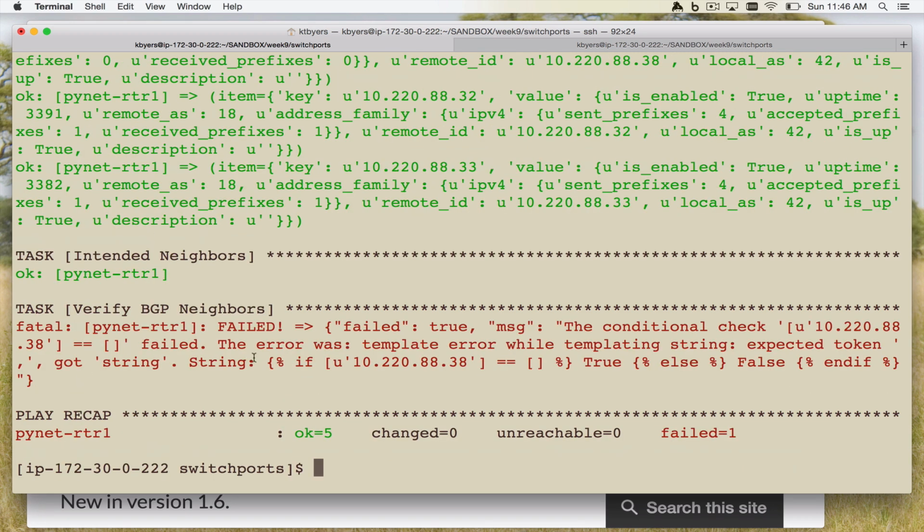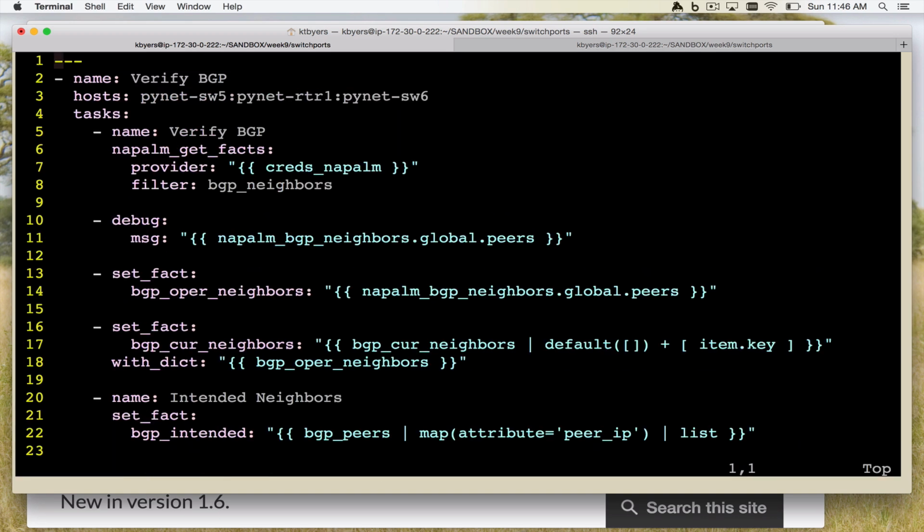Here we got it, and then it says our comparison was, is this list, the one that contains the iOS XR router, empty? And it's not, so that assertion fails. Now I know that this was really complicated and really challenging. So let's step back and just review at a high level what we did, some options for how you could try to solve this, and some tools you can potentially add to try to help you in the long run.